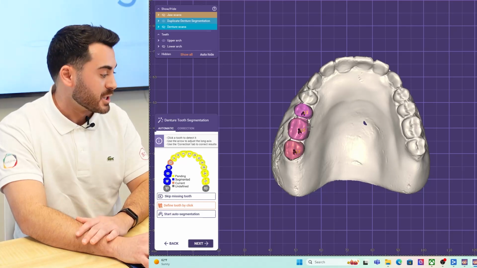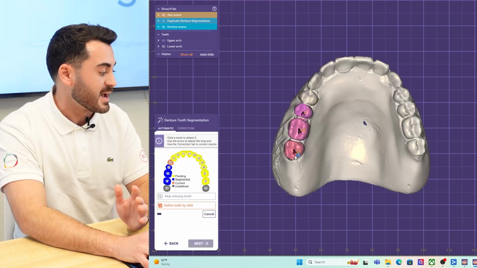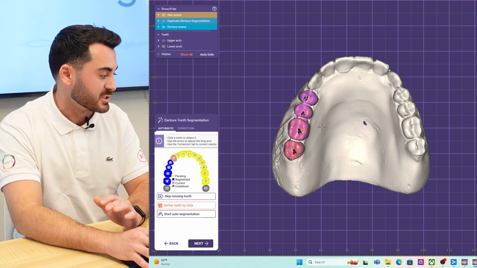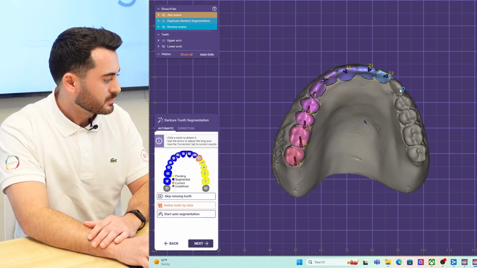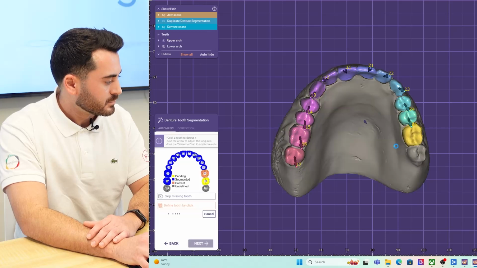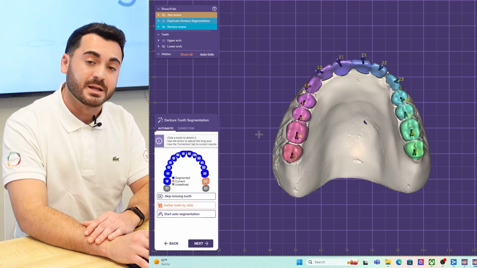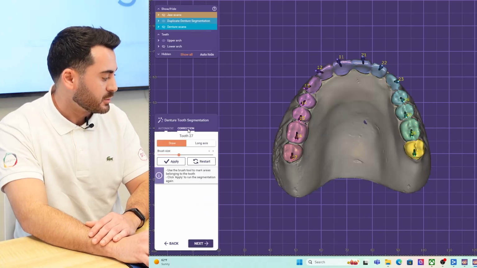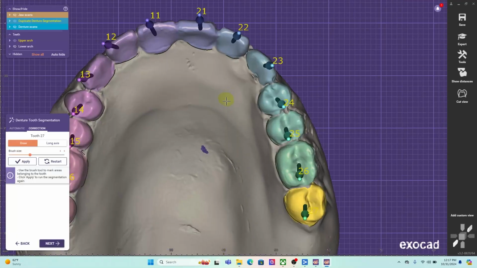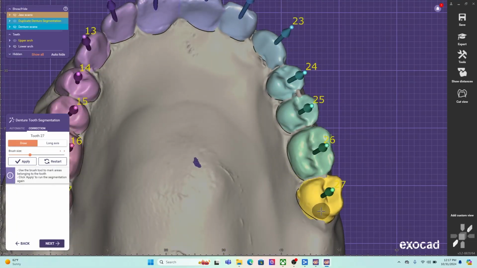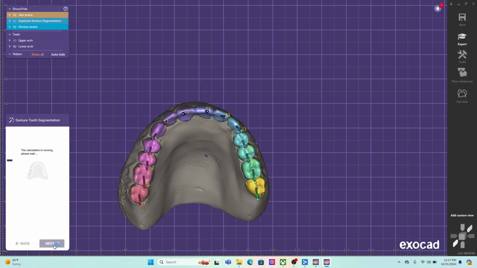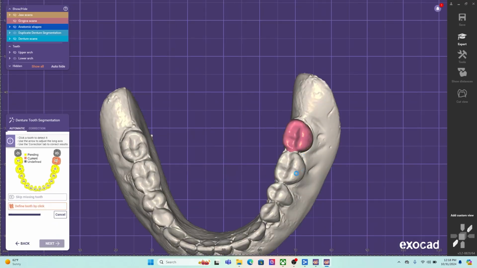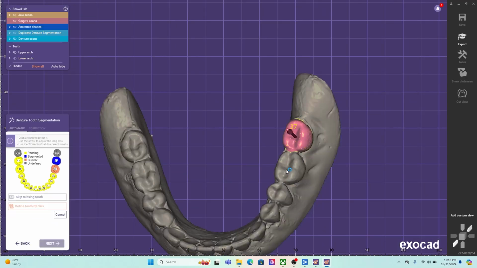The software does a great job of segmenting these teeth and even has this nice color map to show you the difference in each selection. If you do need to make any corrections, we can simply go to correction over here on the right side and use our brush tool to draw on any areas that we want to include in our segmentation. But in this case, everything looks good, so we're going to go ahead and do the same thing on the lower jaw. Same thing, I'm just going to be clicking on each individual tooth that the software is asking for.